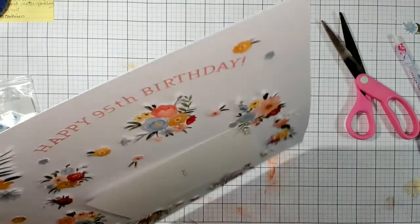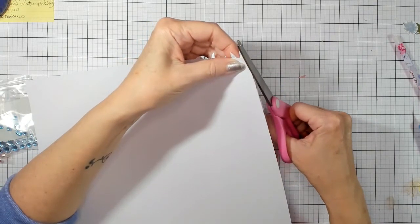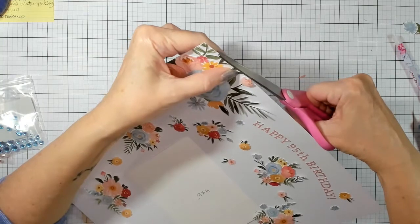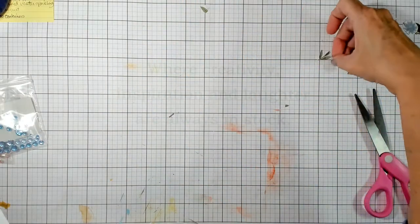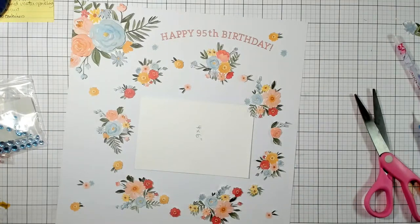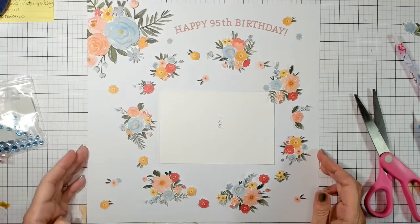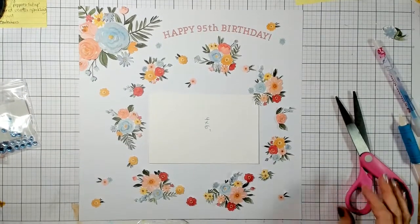All right. Okay, now I can just finish trimming this. Okay. That can be used for filler. The rest of this is garbage. And now this will fit into our page protector. And there you have lining it up, lifting it up a tad. And there you have your finished layout.